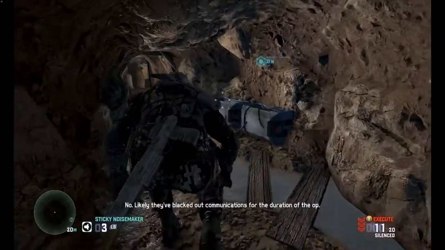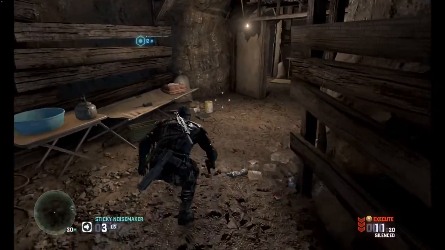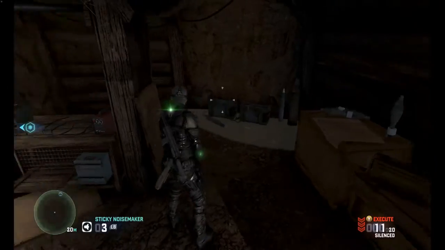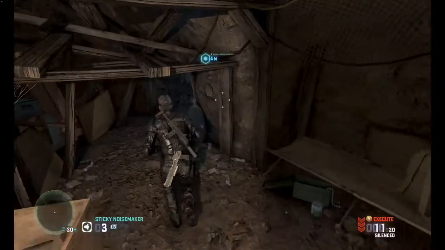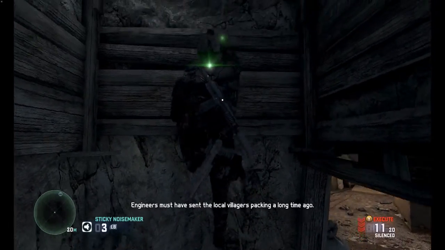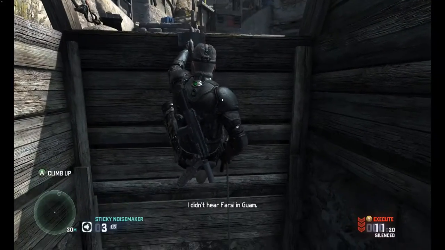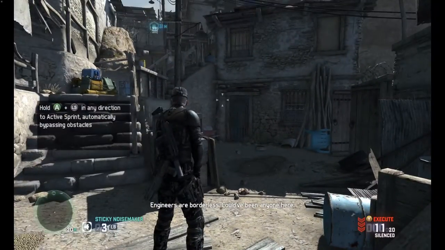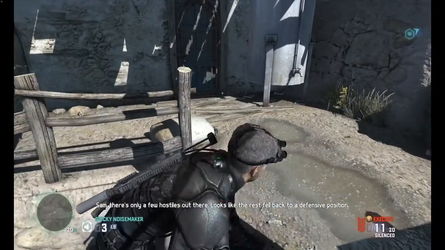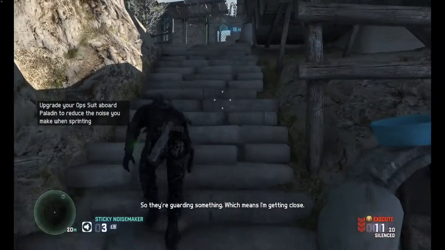From the other sites? No. Likely they've blacked out communications for the duration of the op. Man, this place is big. Engineers must have sent the local villagers packing a long time ago. You think any of these guys were in on Blacklist Zero? I didn't hear Farsi and Guam. Engineers are borderless. Could have been anyone here. Sam, there's only a few hostiles out there. Looks like the rest fell back to a defensive position. So they're guarding something. Which means I'm getting close.